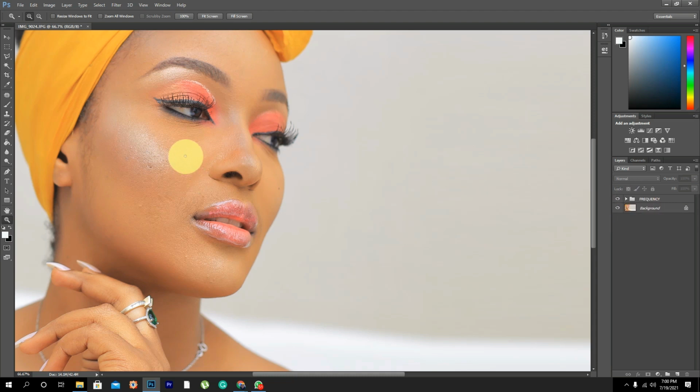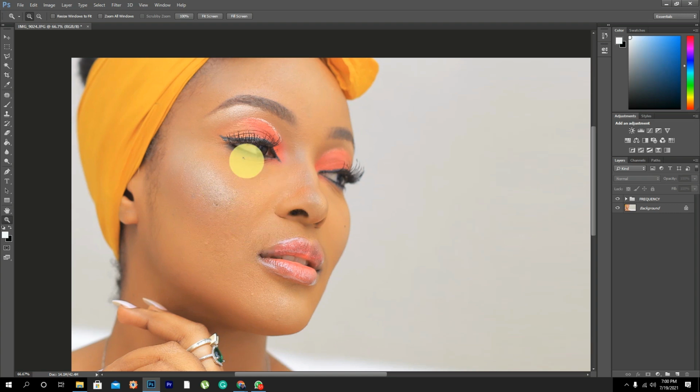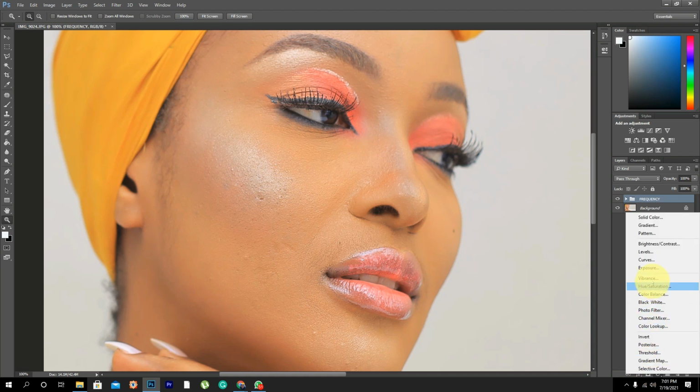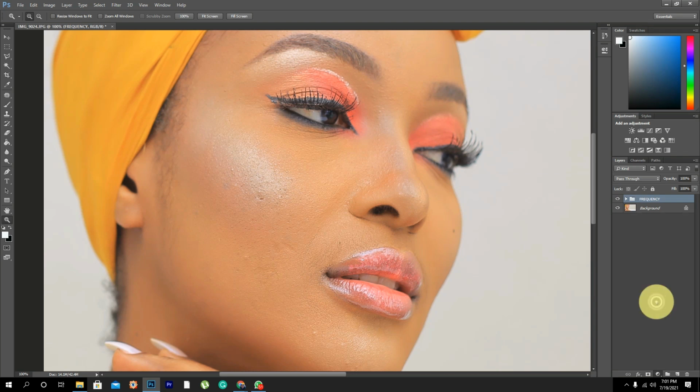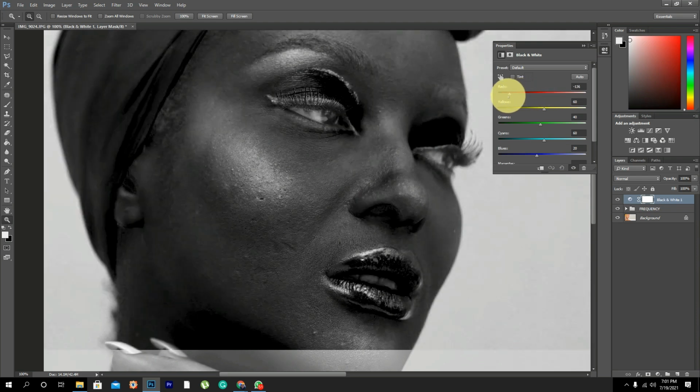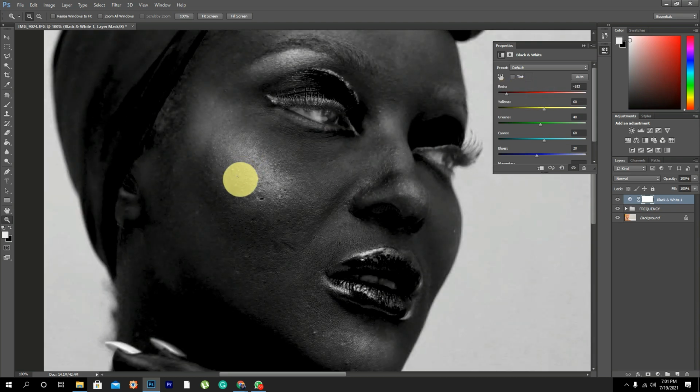Now we are going to make the textures more visible than they are, because sometimes when an image is already edited, it already has a little bit of makeup and the like, it's very hard to see textures, especially if somebody is very light skinned. So how do you bring the textures on top? We're going to create what they call a black and white help layer. So you come here, and then you say black and white, and then we are going to crush the reds by darkening them more. When you darken the reds more, this is what happens. You get the textures more visible.